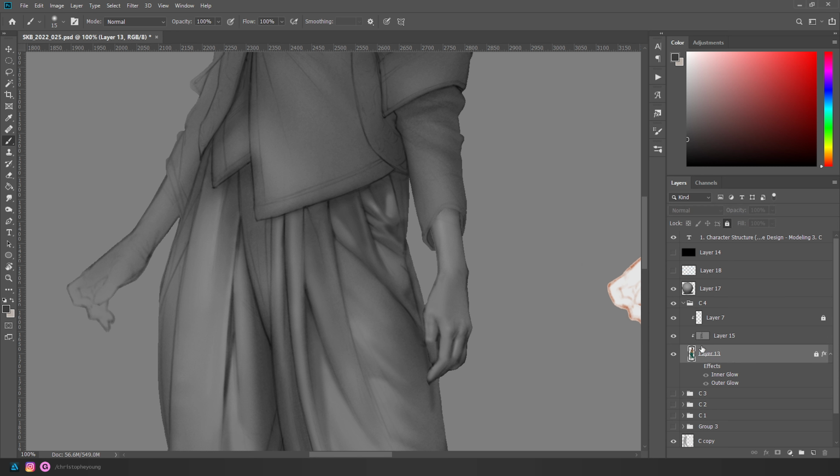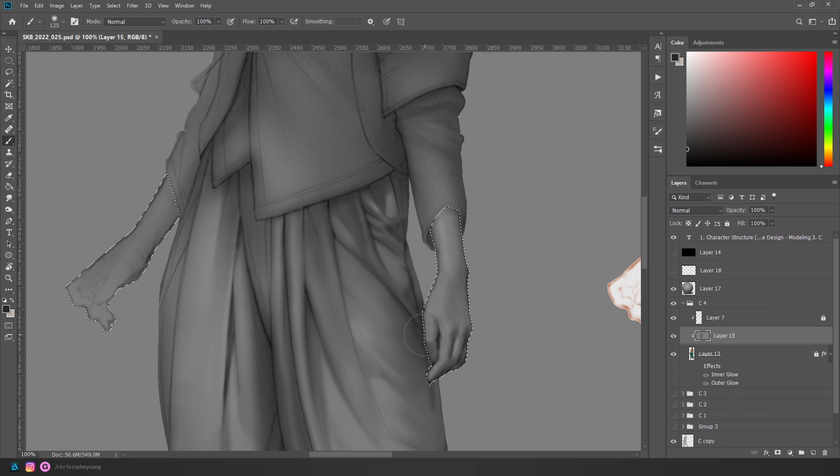Then another good trick is selecting and then Control-Shift-I to invert the selection, and that way you can add shadows and stuff without affecting an area. So let's say I wanted to paint around here, and Control-Shift-Invert, and that keeps it on the hand.